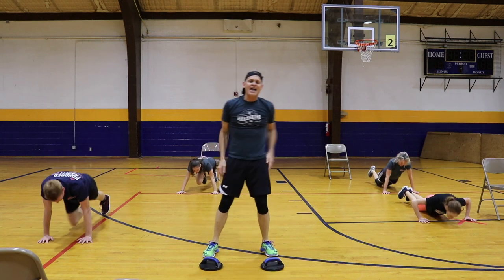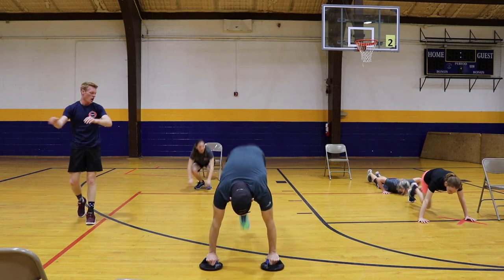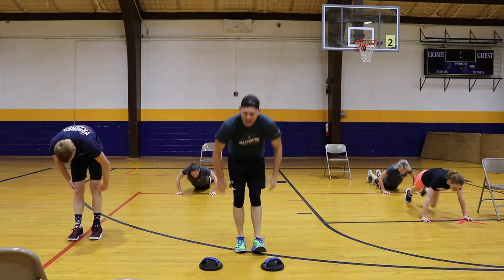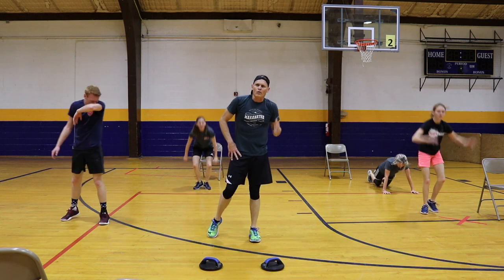Not a good way to modify, except you don't have to jump to modify. Push-up, knee. Push-up, knee. Push-up, up. Oh, yeah, we're gonna be at 80-20 piece speed squats. All the way to one side. Here we go.